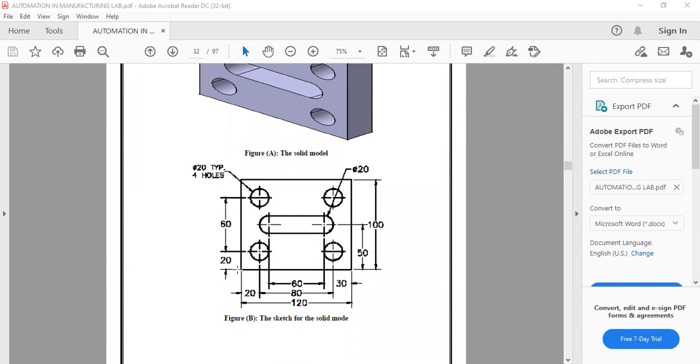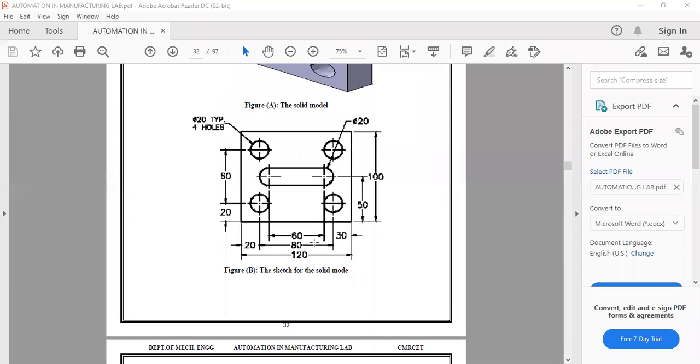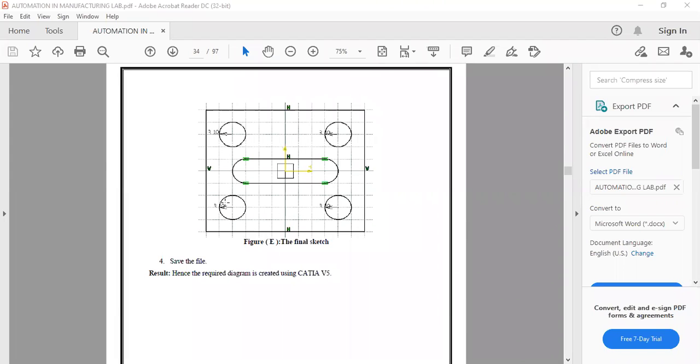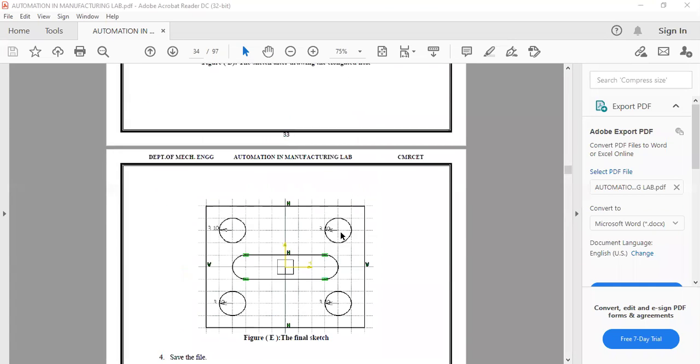Even this one is available: the center of the circle is 40, 80 by 2, or you can specify from the edge 20 horizontally and 20 vertically, so you can have this position of the circle. Once that is done, you can mirror it using this vertical axis here. And then when these two entities are available, you can take this axis and mirror these two there, and then you can extrude it. That's all.